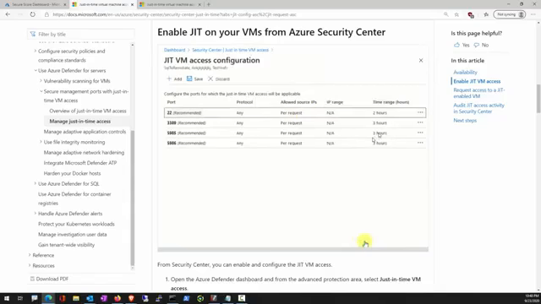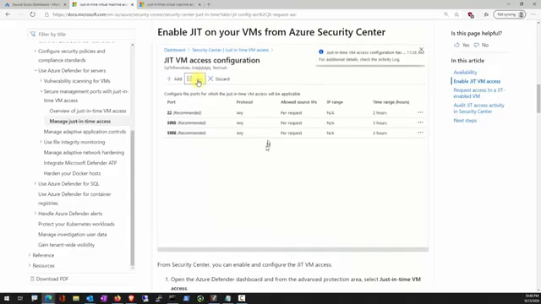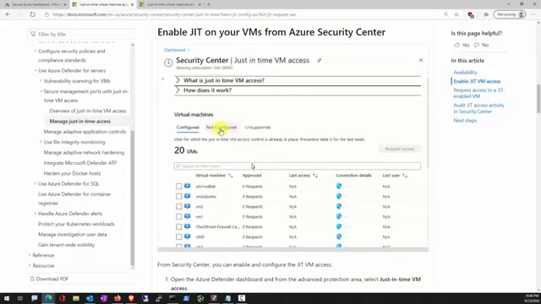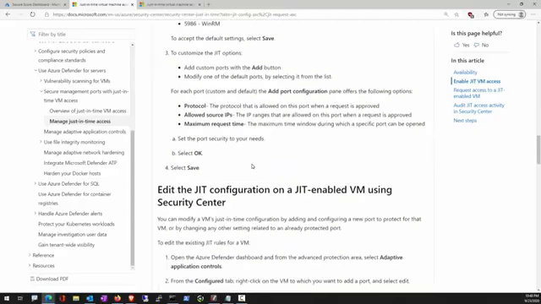How long should the port be open for? Or if the port should be open at all. So if you don't need a certain port, this is a machine that doesn't need 3389, you can just turn it off. All right, so this configures the machine for just-in-time VM access. All right.